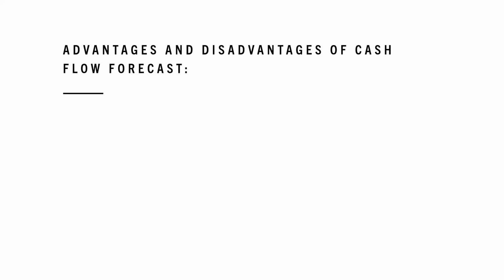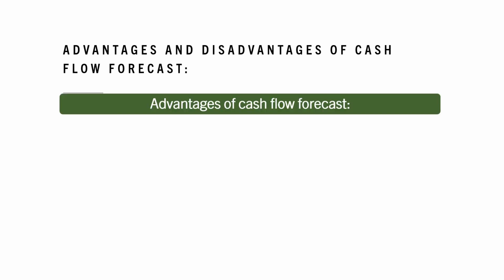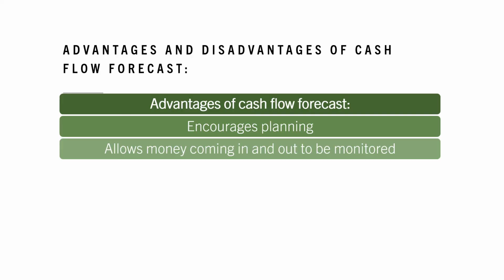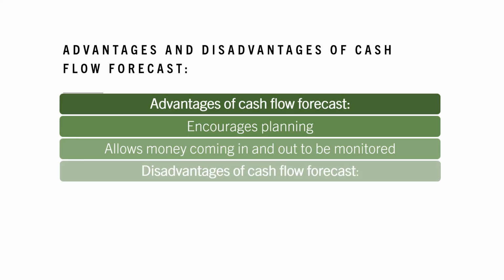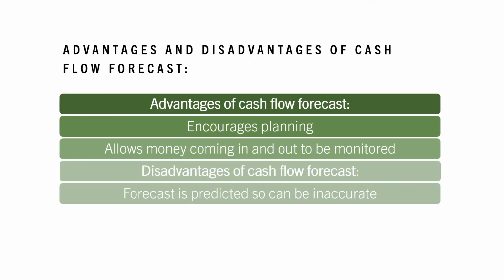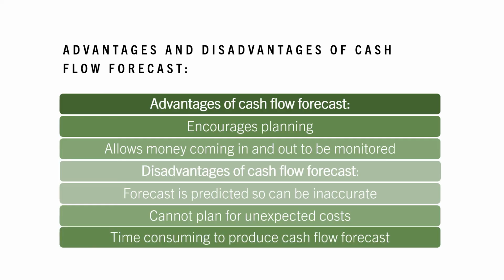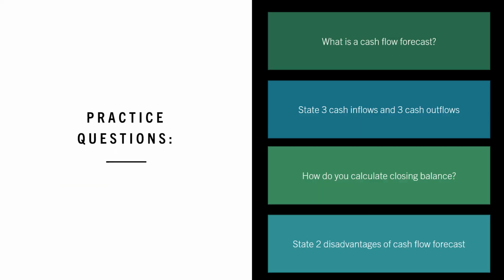Here are some advantages and disadvantages of a cash flow forecast. Some advantages of a cash flow forecast is that it encourages planning. It allows money coming in and out of the business to be monitored. So here are some of the disadvantages of a cash flow forecast. One is the forecast is predicted, so it can be inaccurate. It cannot plan for unexpected costs, and it's time consuming to produce a cash flow forecast.